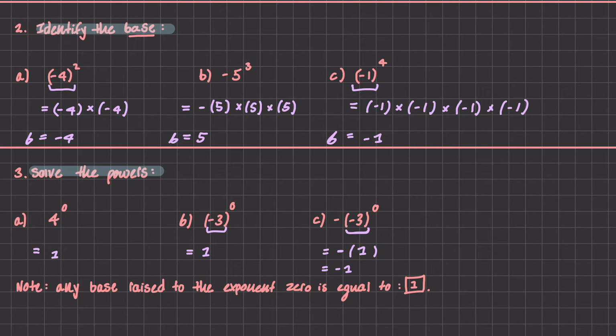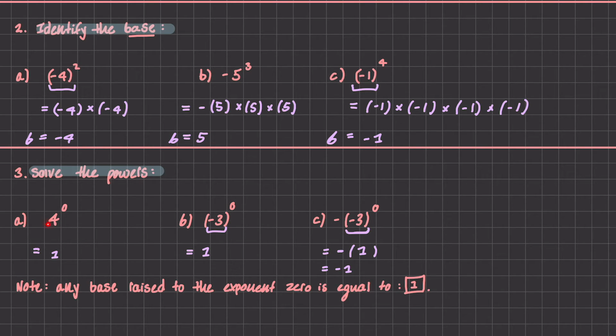This relates back to the idea of identifying a base. We need to determine what exactly is being raised to the exponent of whatever that exponent may be. We need to be really sure of ourselves that the negative sign is either included or not included, because this will change our answer. This is just one example of that.